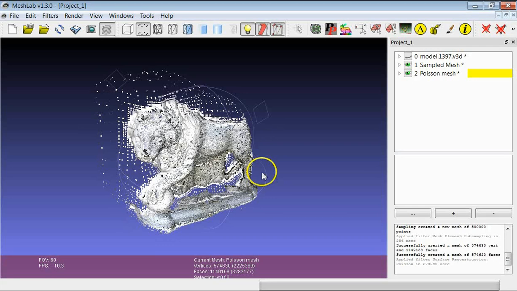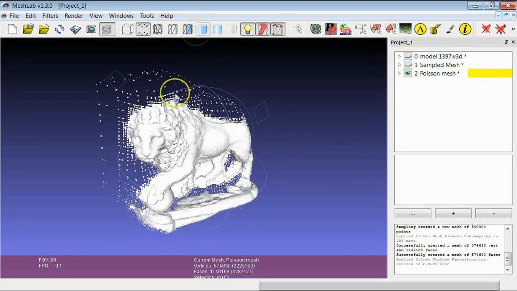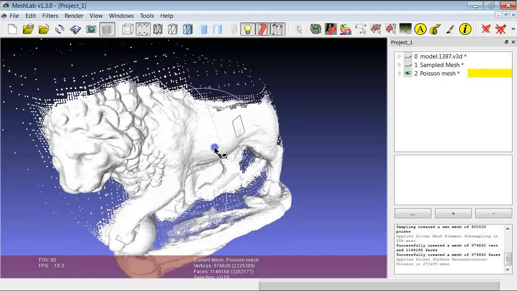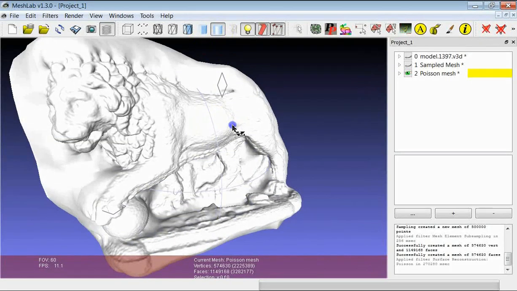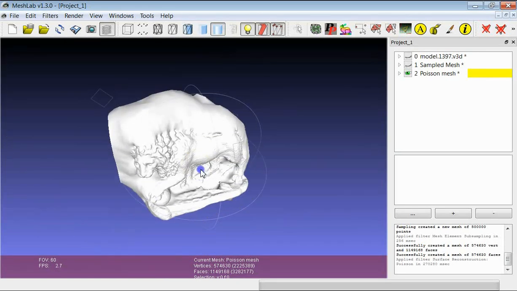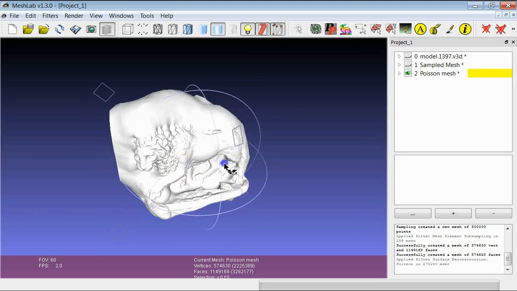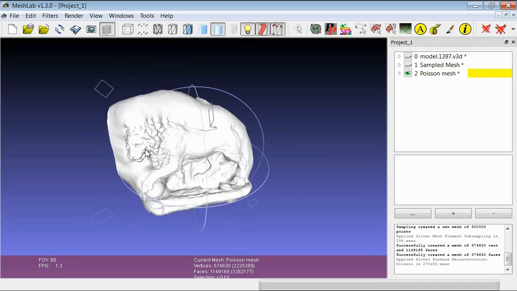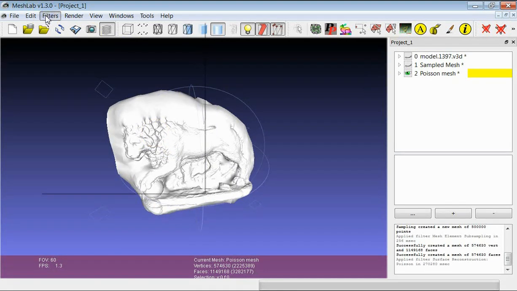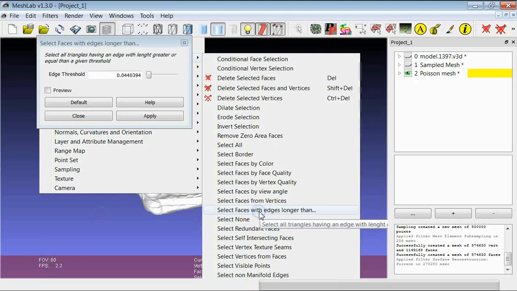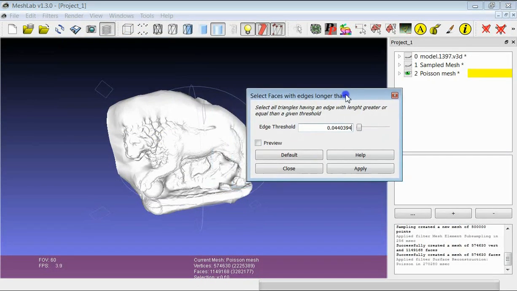Once the Poisson reconstruction has been completed, we now have a reconstructed surface that, you see, was able to preserve the original detail of the 3D model, but we also removed part of the noisy data. Now there is a second stage of cleaning that is necessary to remove all the parts which are invented by the Poisson trying to create a closed surface. There are several ways to remove these parts. A very fast way to do that is, for example, by using the selection of faces with edges longer than, since all the parts which are added by the Poisson have a quite rough triangulation.